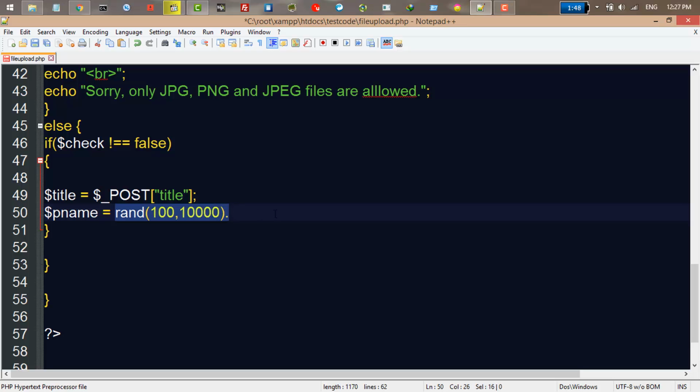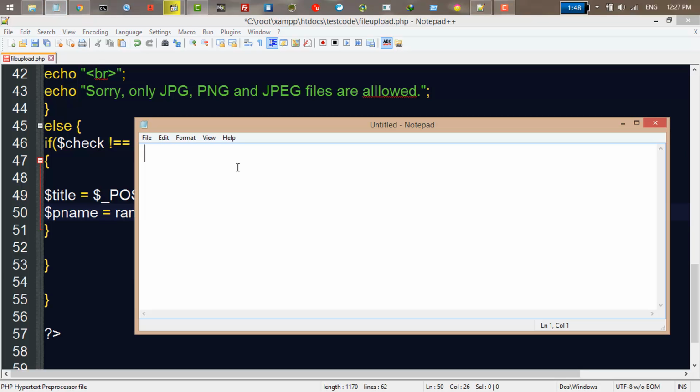I don't want the number in the file name to be right after each other. What I mean is, let me show you. This is a random number, and this is my file name. I don't want it like this. I want it to be something like this. Oh, this is wrong. I wanted something like this. I want to add this between the random number and my file name.